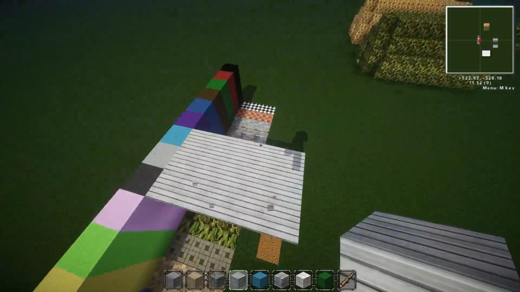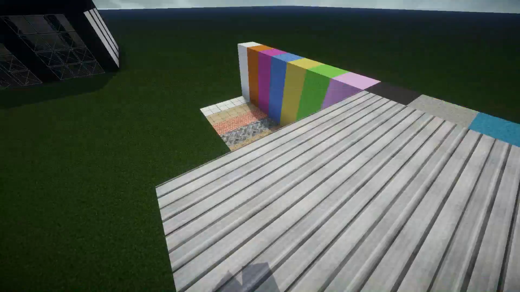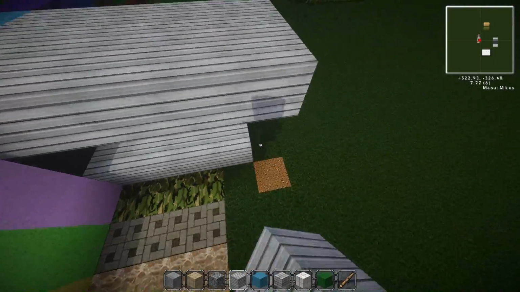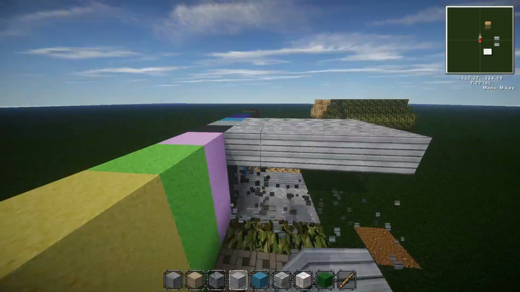So what I'm trying to do with the textures is give them all multiple uses. This one could work easily as a metal walkway or something like that. That fits here, but it is also like a garage, or I can't remember what you call it in America. Maybe you do call it a garage. I don't know.